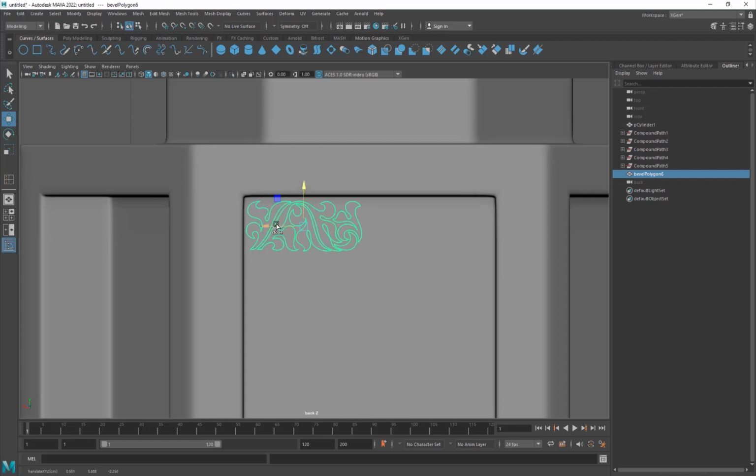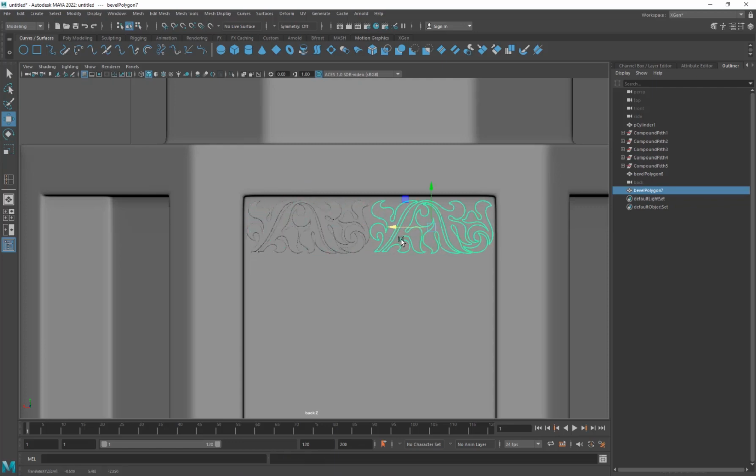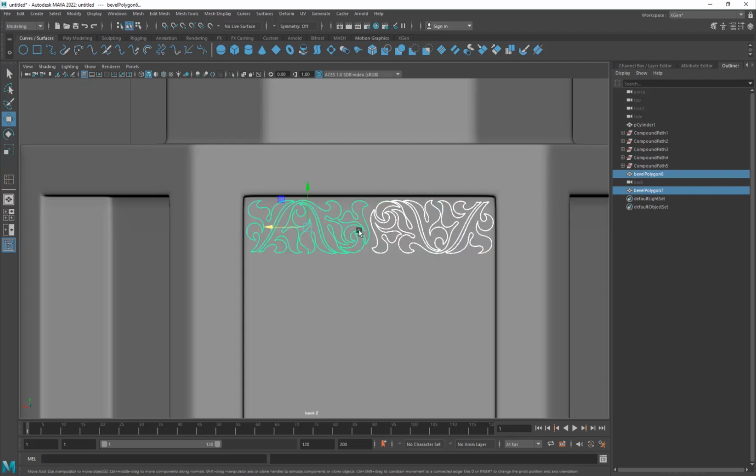And I'm just going to copy one of these and just scale it up slightly so that two of them will fit inside this one side of the lantern. It's something that you can put more of your time in, use different design elements. I'm just going to go ahead and use this one. So make sure when you're rotating it, hold down J to kind of snap it.